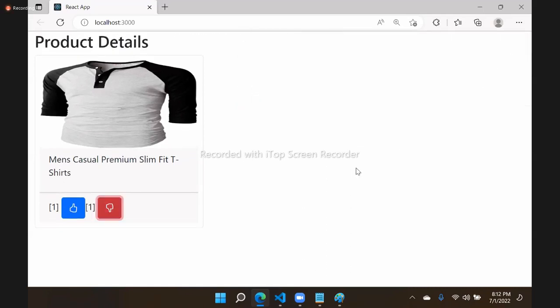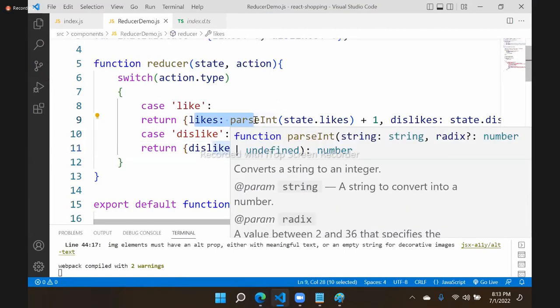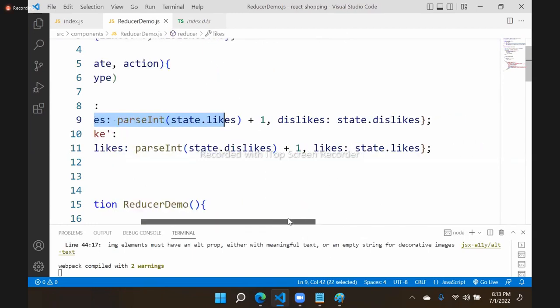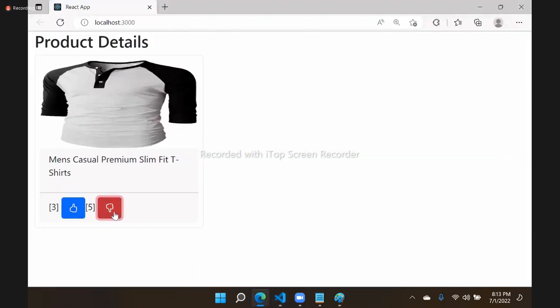Understood now? The point about this is dislikes counter is incrementing, likes counter is incrementing. What we have done is we took state. In state, we are incrementing the likes counter. At the same time, the previous dislikes counter also should continue. So when you configured this return, it is returning only likes. Dislikes, it is not returning. If it is not returning, again it will be 0. That is the reason when you click on likes, the counter will increment, but the dislikes counter should continue from what it already is. Otherwise, it is set to 0. So that is a simple problem that occurred here. So in this example now, the user can click, the dislikes counter will be independent and the likes counter will be independent. We can configure likes and dislikes.